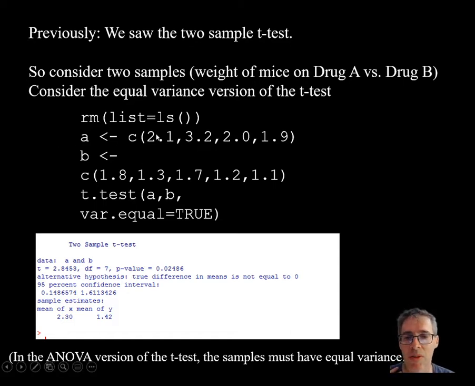So remember the two-sample t-test. Consider that we have two categories, let's just call them A and B, with certain amounts of data. This could be the mice on drug A versus the mice on drug B, something about the mice, their weight or lifespan or whatever. We've seen that when we have two vectors in R, we can say t-test A, B, and we get a p-value. Notice that in this case, I'm using the equal variance t-test, not the default t-test that drops the assumption of equal variance.